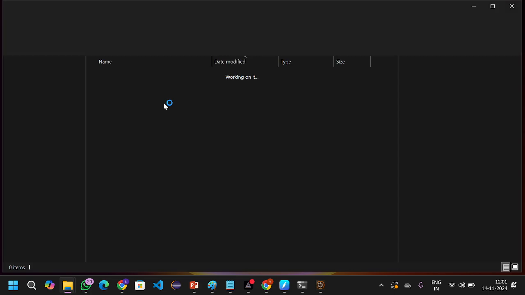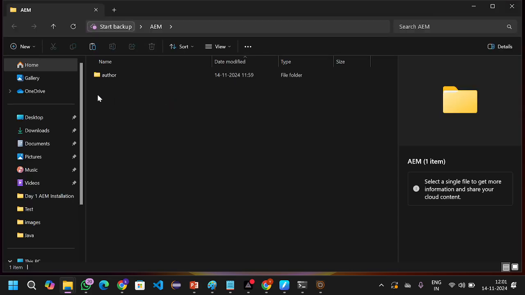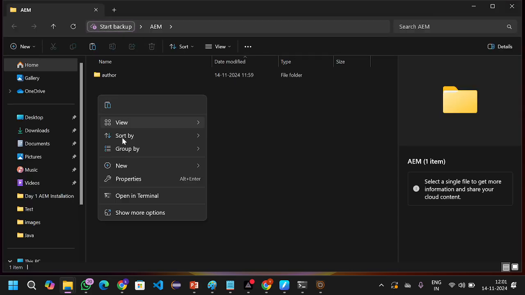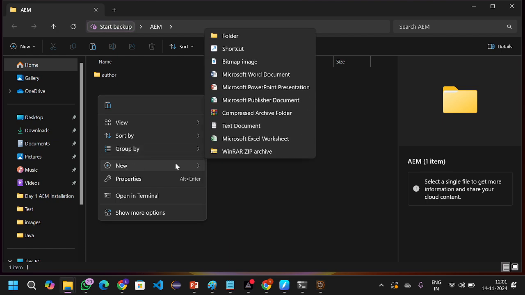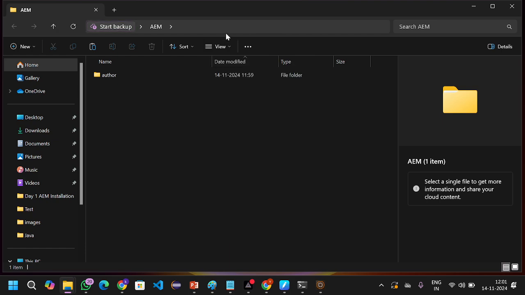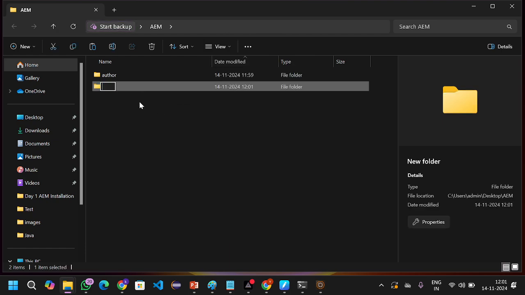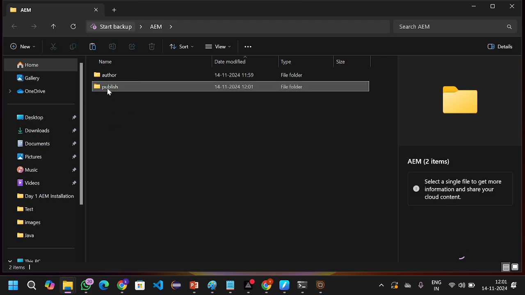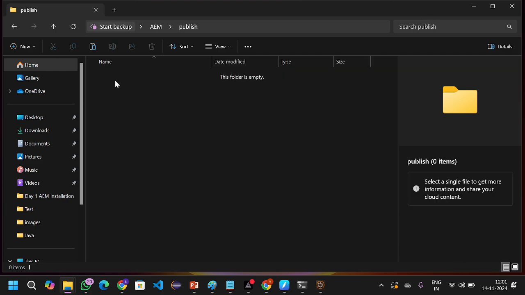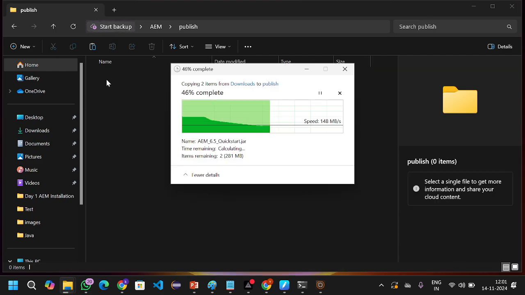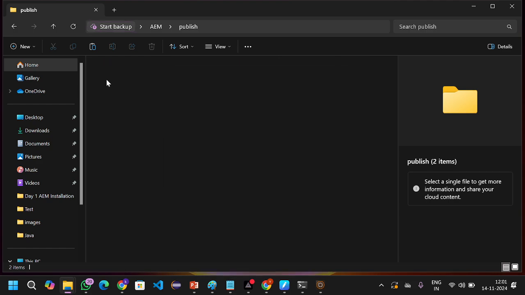Inside AEM you can create the publish folder. One more folder you should create, the publish folder. Now I'm mentioning the folder name as publish. Go inside the publish folder, and here you should keep the .jar file and license file.